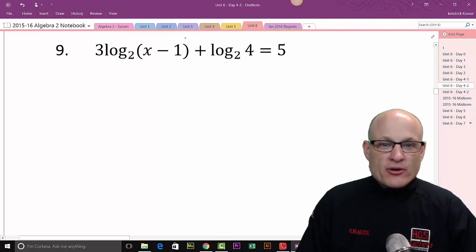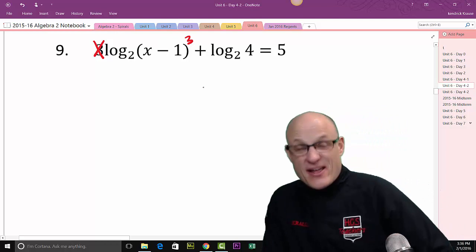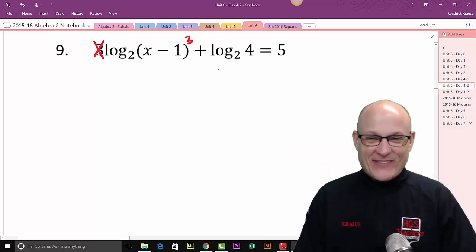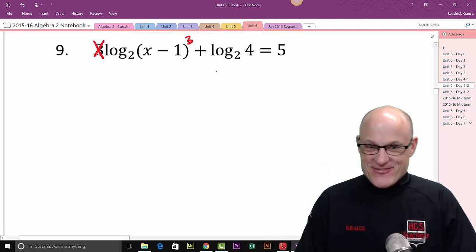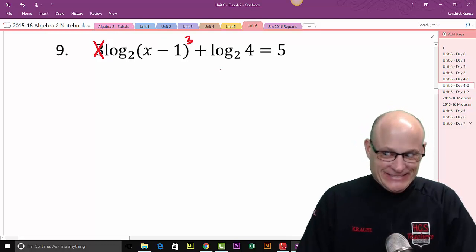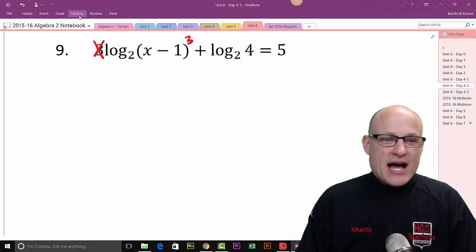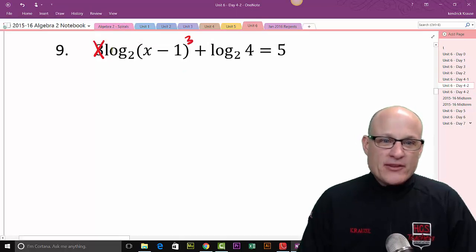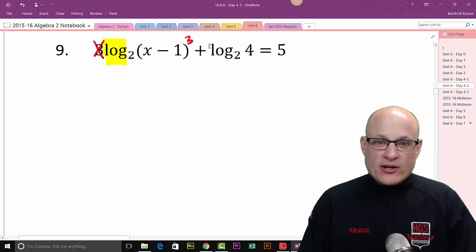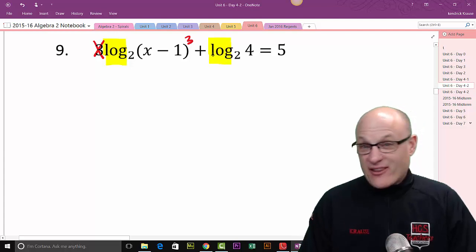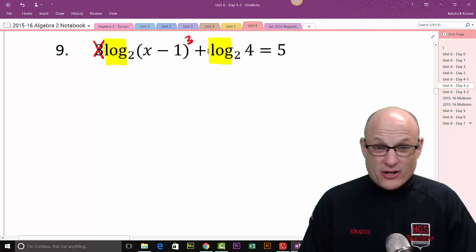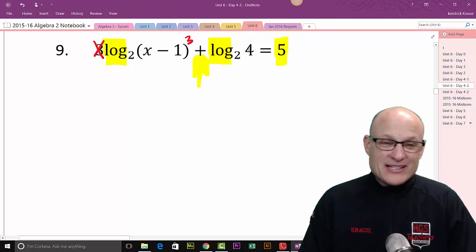All right, let's return the exponent, 3. So this is a different kind of problem. Now we're on another type of problem. Anyway, we've got 2 logs. Let me highlight them because some of you don't see them. There's a log, and there's a log. Now, that's not 2 logs equal to each other. That's easy. We just did that. We've got 2 logs that are being added that have to come up to be 5.